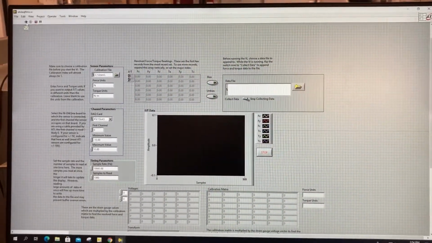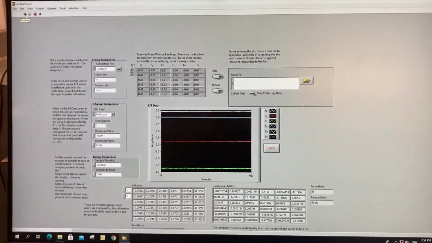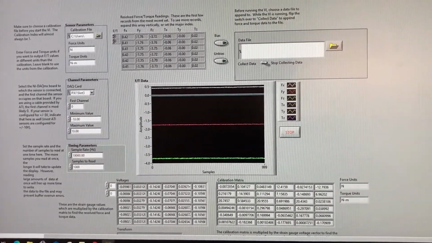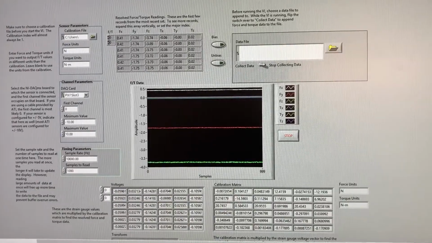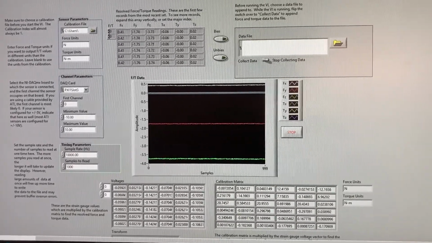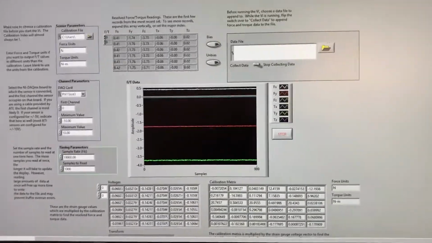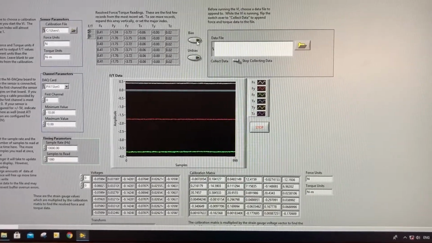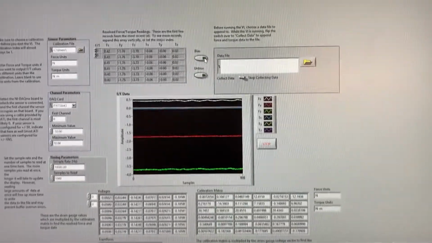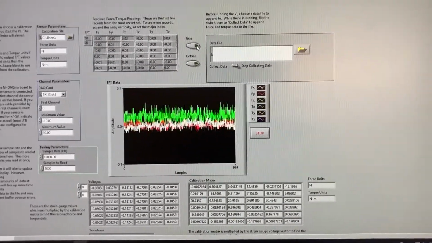Okay, so now I let it run, and immediately you see some readings. Here we got the 3 forces and 3 moments. The loads we see now are the preloads on the load cell, like from the weight of the assembly, the torque on the bolts, things like that. But we don't want all that, so we click bias and voila, everything goes to 0.